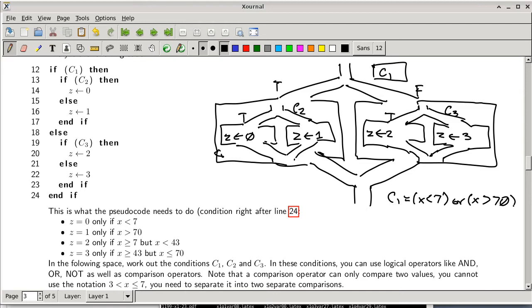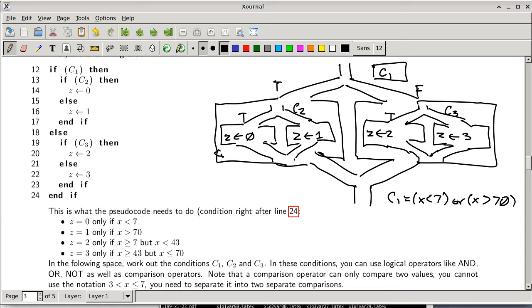Well, it depends on what you use instead. Say x is smaller than 7, then x greater than 70 would give you the value of 0. But that won't work. Okay, so you will get partial credit because you figured that x is less than 7 is somehow involved in C1. But you only get partial credit in that case because it is not addressing the entire thing. Okay, all right. But are there any questions about how C1 works?